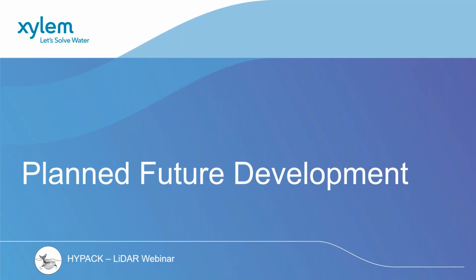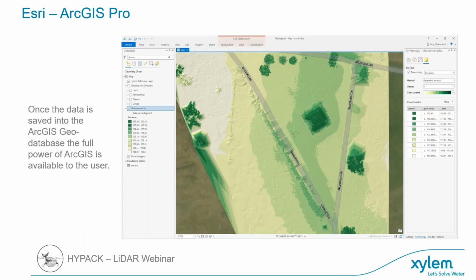And then when we go back a couple slides and look in here, you would have under the LAS file on the left all of the different structures and all of the different classifications, where you'll notice at the top, it says classification. You could turn off everything except for trees or show me all the buildings. Or you could do an area, like show me all the buildings and give me the area of all the buildings in this data set. There's a lot of different things that you can do once you have the data classified. HYPACK currently doesn't have a classification tool, but that's something we're going to work towards.